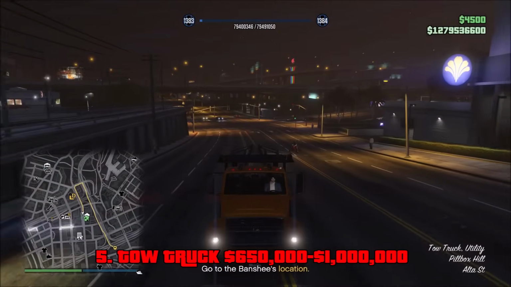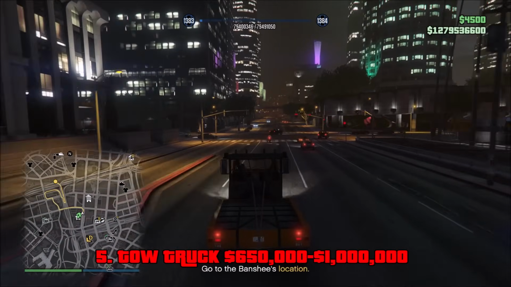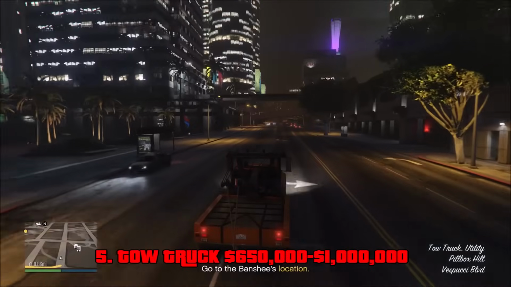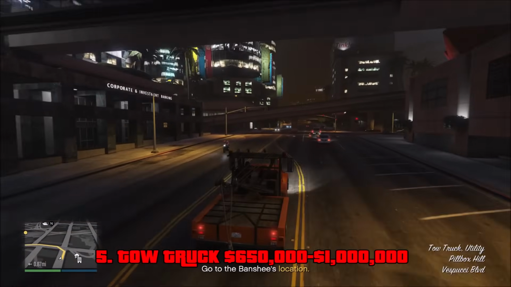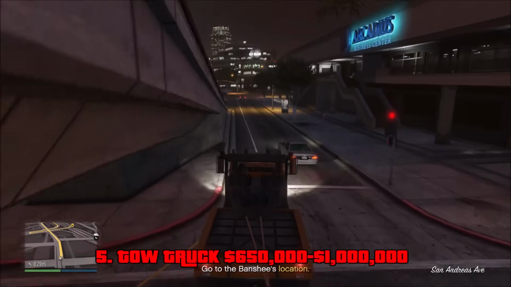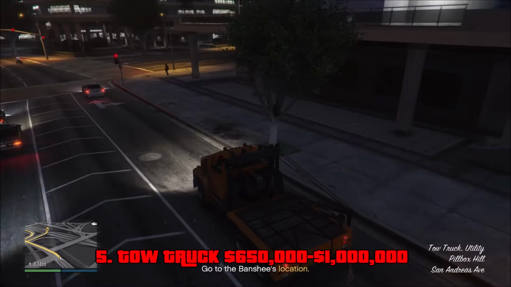The tow truck is a new vehicle that was added as part of the Chop Shop DLC. Now, the biggest downside of this is that you need to own a Chop Shop, so you're going to be set a few $1 million back. But get the strawberry one. That's personally the best location that I recommend because it's right in the lower middle part of the city, and it's right near a highway, which just makes it a very easy Chop Shop to get.